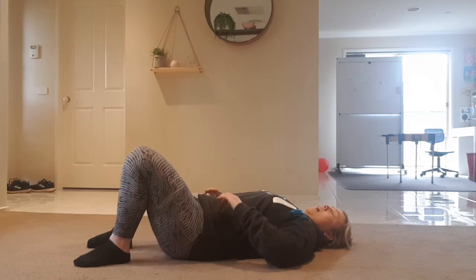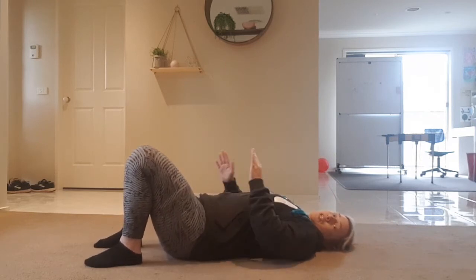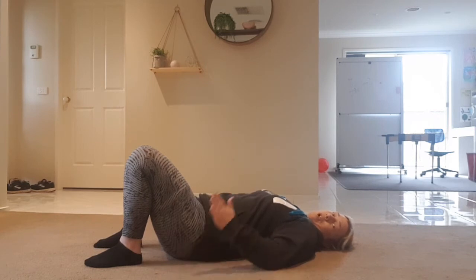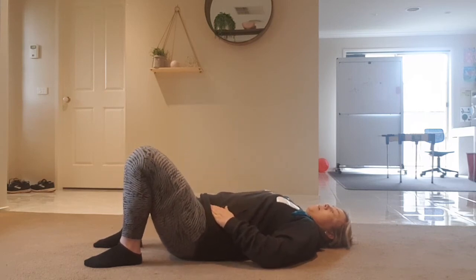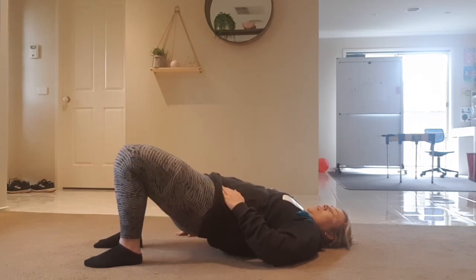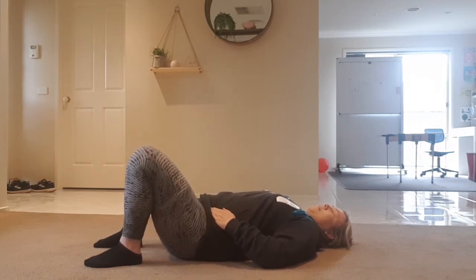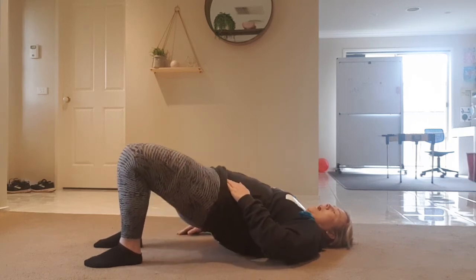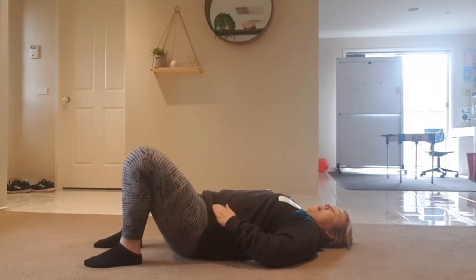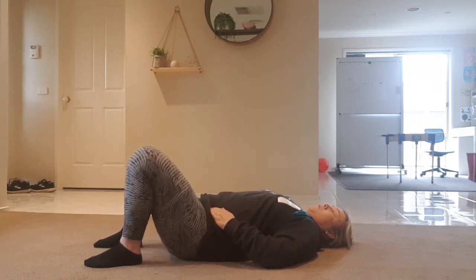Good. All right, we're now into our glute bridges. So legs stay in the same position. Hands can go either on the ground or one on the ground, one on your TA. And we're going to lift our hips up, squeezing our glutes. Don't need to rush through this. Take your time. Focus on that activation. Focus on your breathing.